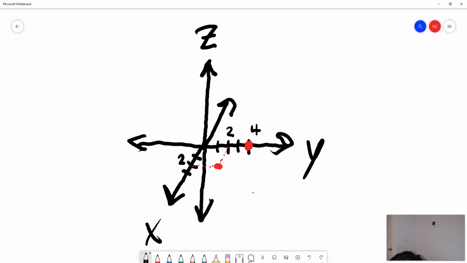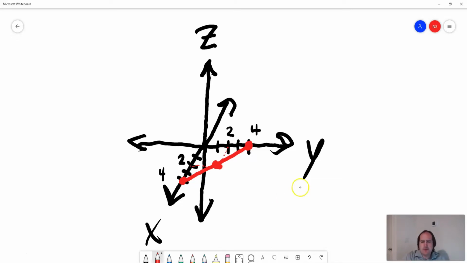So for 4, 0, 0, this is 4 on the x-axis, and then y and z are 0, so we're right here. And if I were a true artist, you would be able to tell that this is actually a straight line. And it is supposed to be a straight line. Now this one is going to be a straight line, and how do I know that? Well, if I connect the dots, it should look like a straight line. And I wasn't an artist, but I was close enough that I can make it believable.